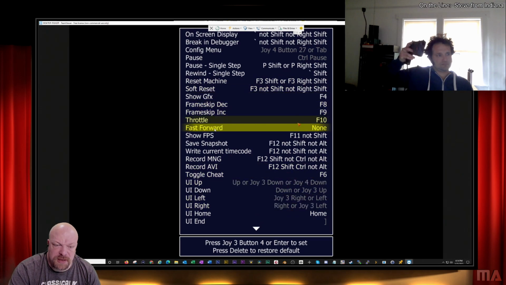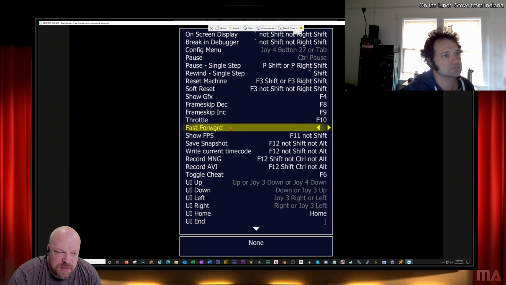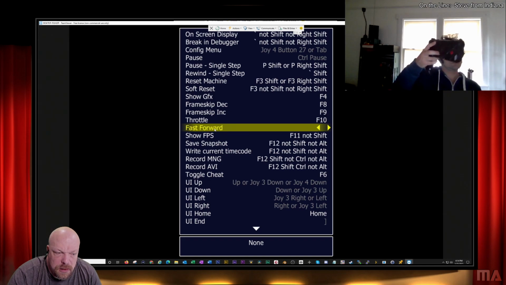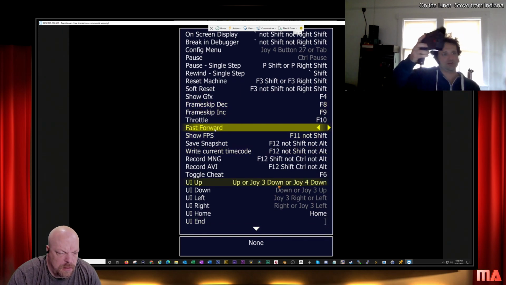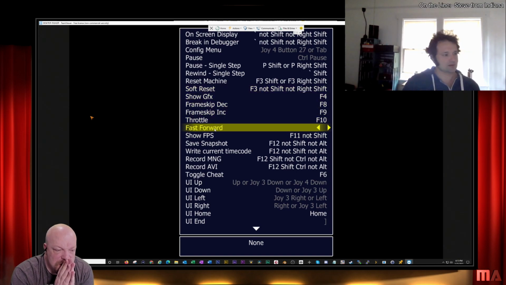Okay, with your regular mouse, try to double click fast forward. And now move the mouse with the gun. I can see the little cursor moving around. I know, it's very weird. Okay, what other controls do you have on your arcade? You have the trackball, so let's move the trackball.